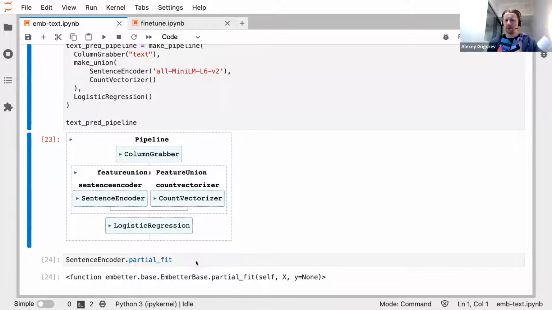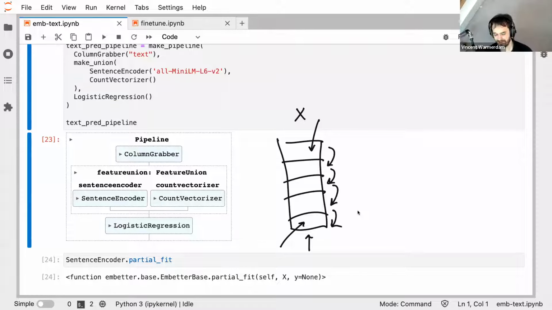Yes. And of course, if you're doing that, there are some dangers, right? Because let's say the data over here is very different from the data over here because there's time involved. If you're doing partial fit, there might be some bias in terms of the order here. So what some people like to do is randomly shuffle stuff and pass that through.